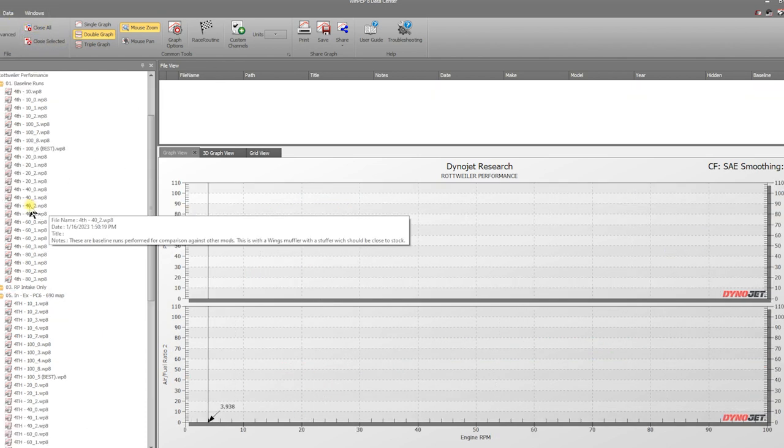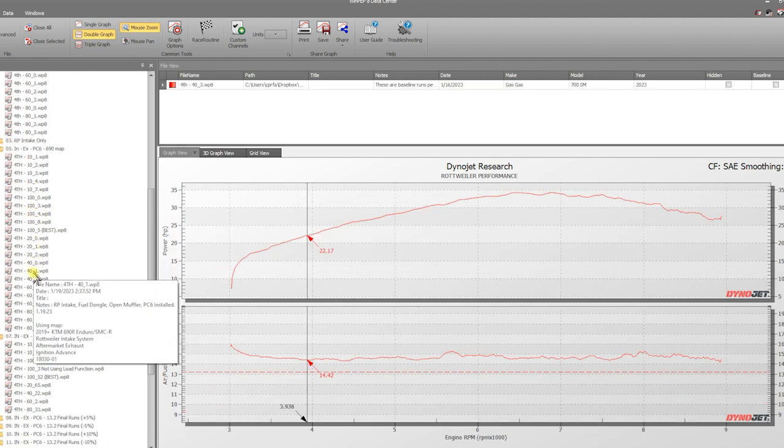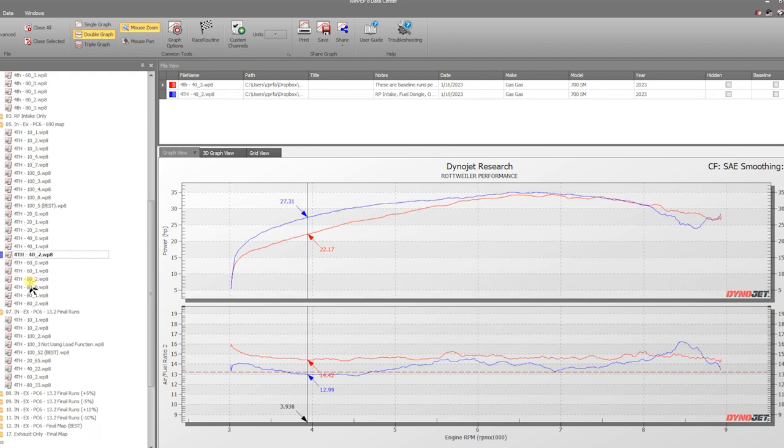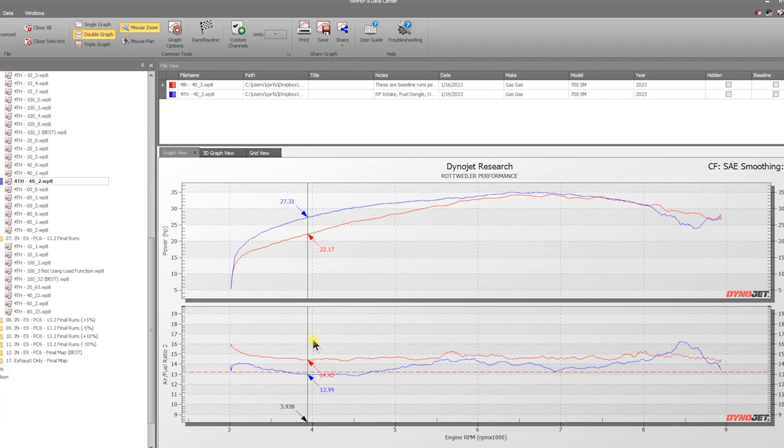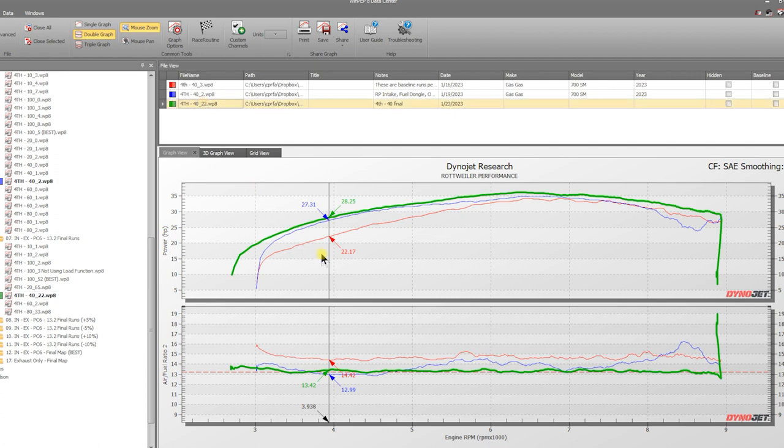So we're going to shoot for 40% throttle, which is basically beginning to get on it. There's 40%. We showed this to you before. Same thing, you had this lean spike at the end. And then 40% throttle, tweaking this map for the 700. Again, great map right here. We're going to highlight that guy. We got everything at 13.2. You can see stock right here. We still made some good gains with the 690 map, but again, we had this funky lean spot. You can see what happens right here when we richen that up and get it right where we want it. It makes a nice, clean, smooth arc right here that stays quite a bit above stock.